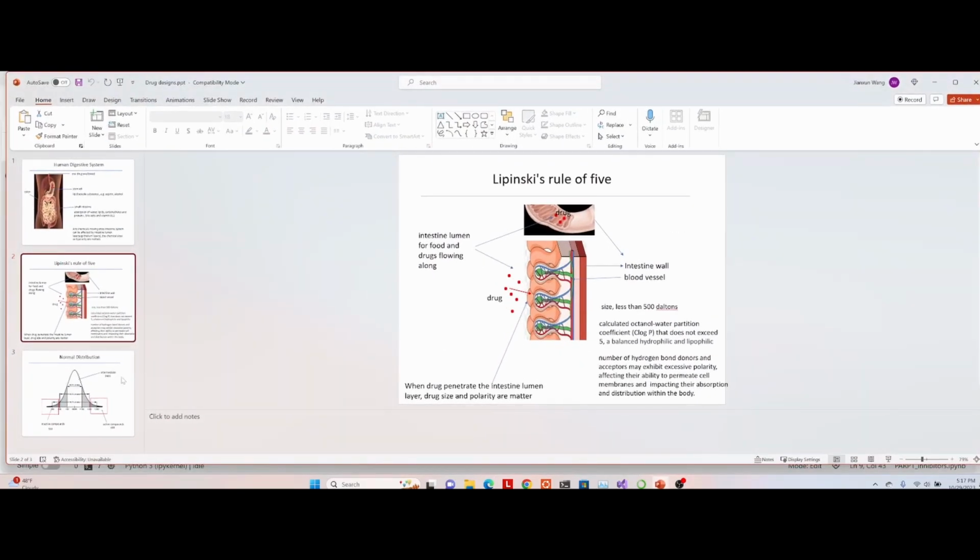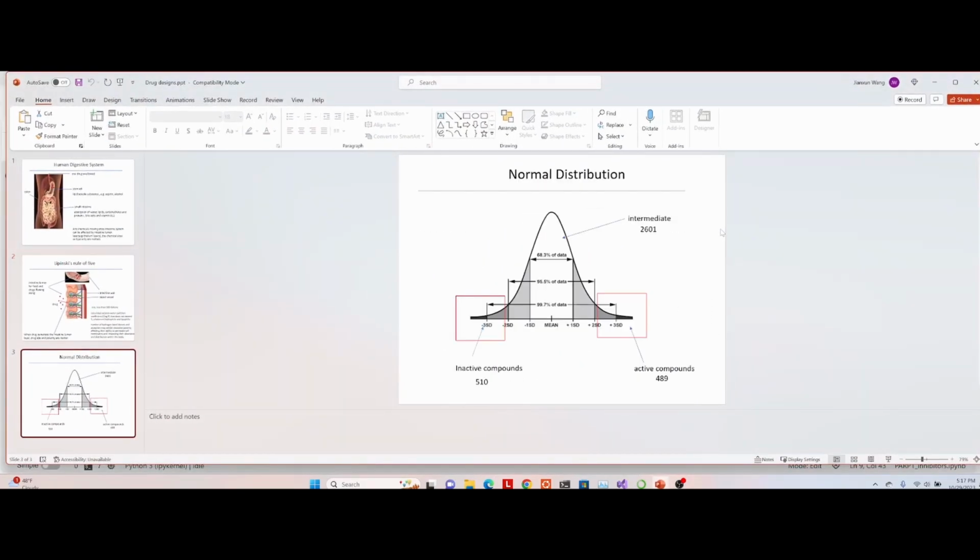In principle, choosing the value depends on your data distribution. Because we have 3,600 chemicals, I think this is a normal distribution pattern. This part, I think, is the active part, so I chose this part to compare with the inactive compounds. In the middle, most of them are intermediate.